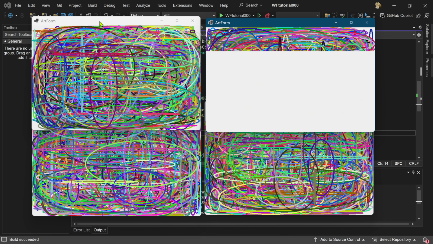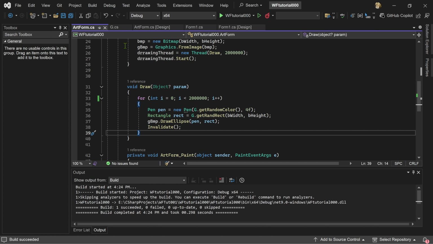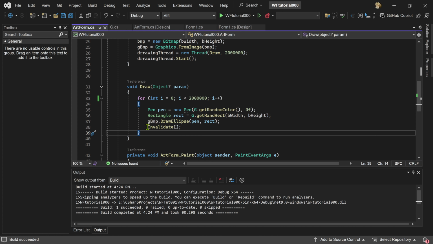Okay, this is starting to give me a headache, so I will shut this down. In any case, even as a dynamic art, to just have it flickering like that is unacceptable. And the primary cause of it is having this invalidate statement inside of this loop. It means that each of these windows is going to be redrawn 2 million times just consistently. So we don't want to do that. Let's take a look and see what the alternatives are.